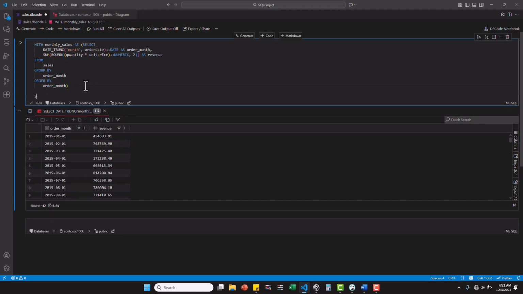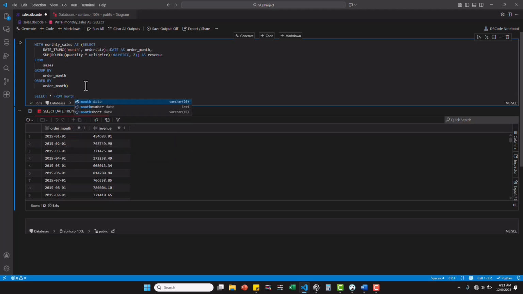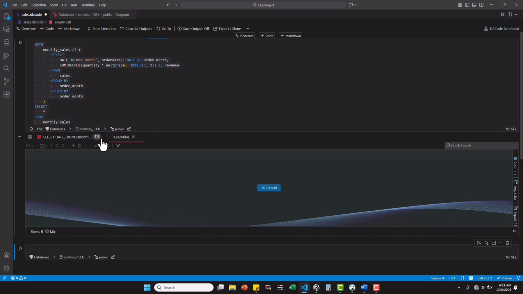Now select star from monthly_sales. Let's format it to look clean. Let's run it.